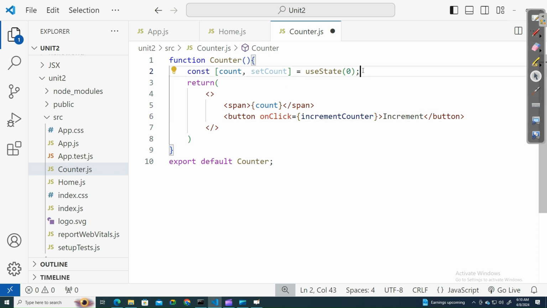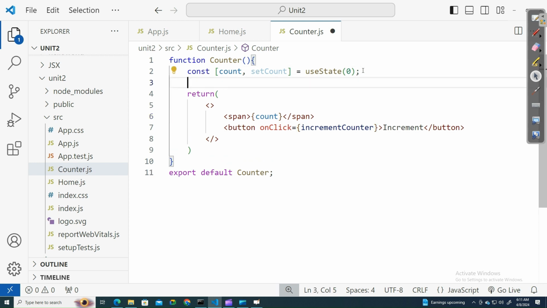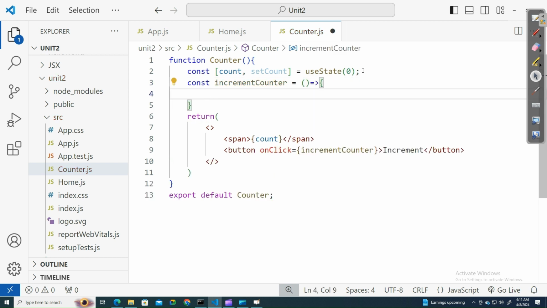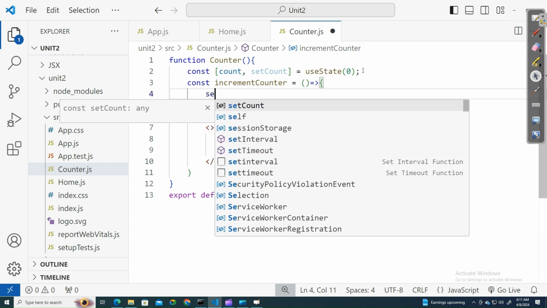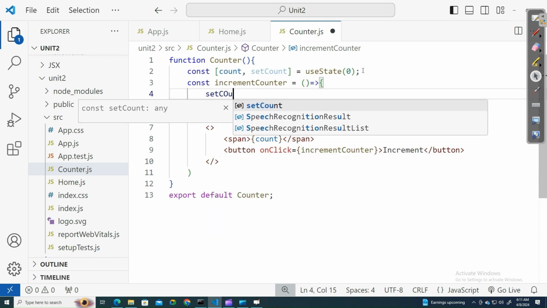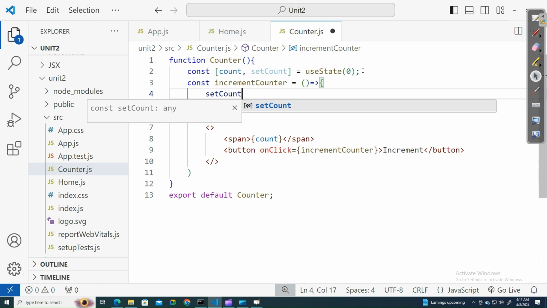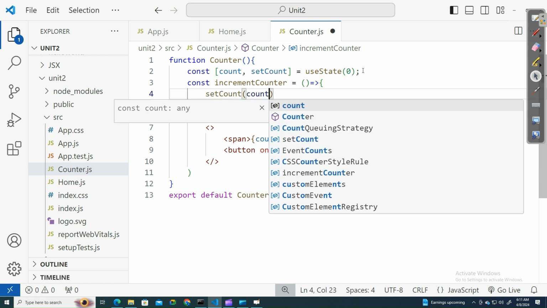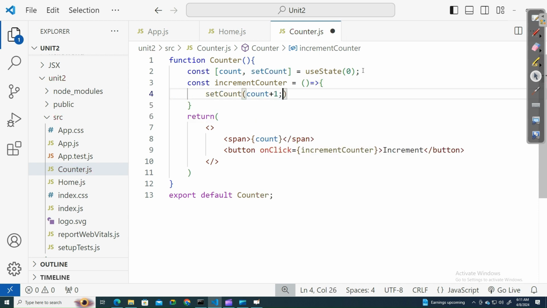Let's write the functionality for it. const incrementCounter. It's an arrow function, please. It calls the setCount method, which will update the value. setCount makes the count value incremented by 1.